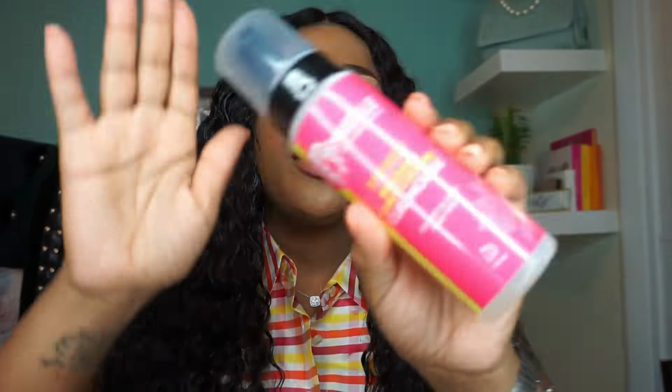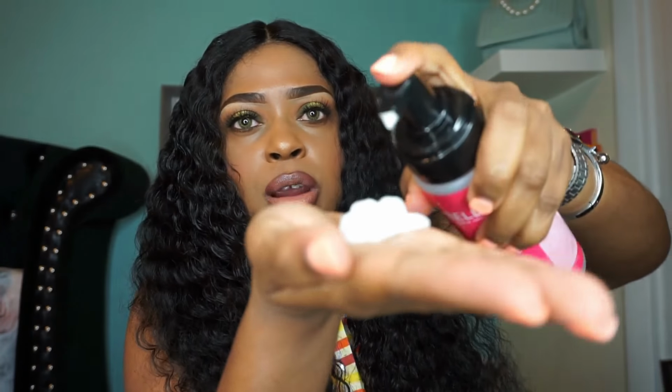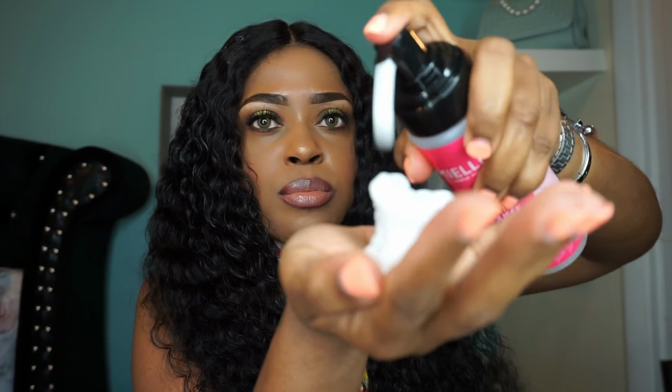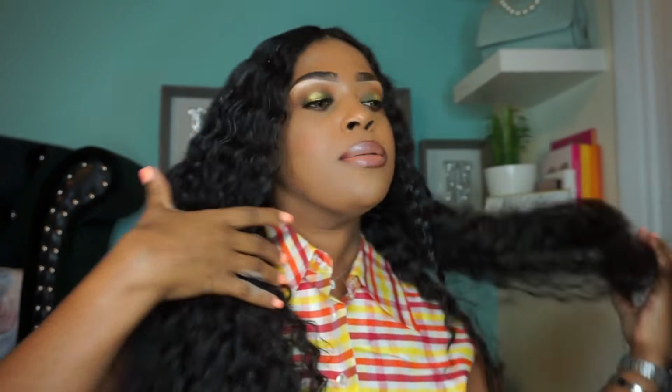I did install these bundles on a wig, you guys. This is on a wig cap, and that is just how I prefer to wear my bundles these days. And the next thing I'm going with is my cocktail curl mousse, and I'm also going to apply that all over the hair. This will help to maintain the curl patterns.